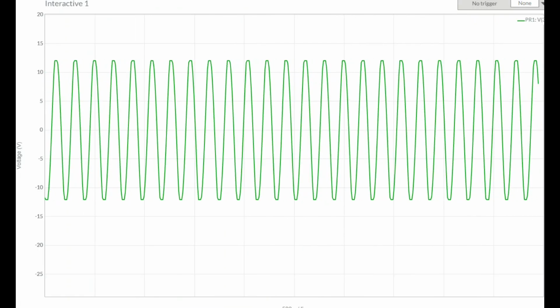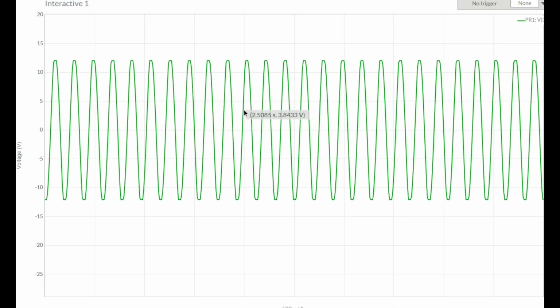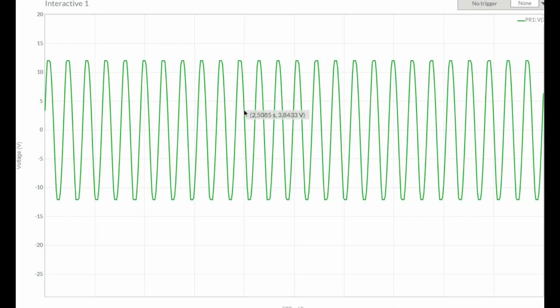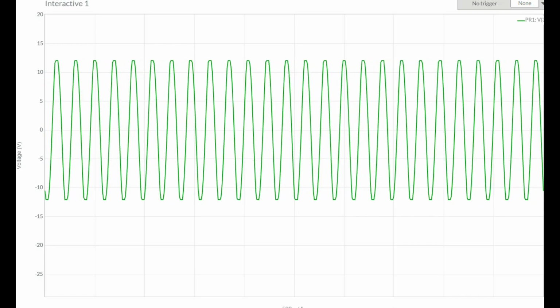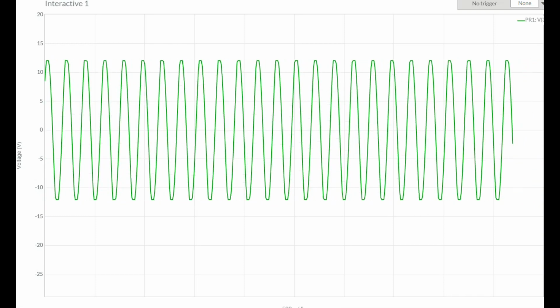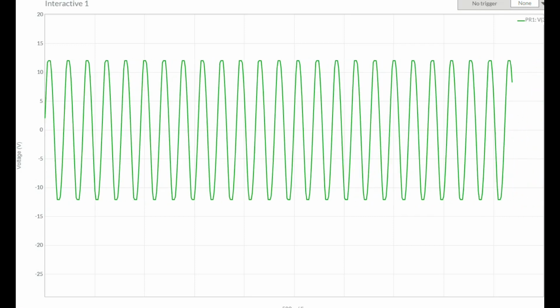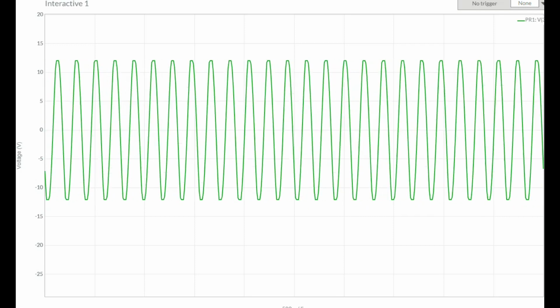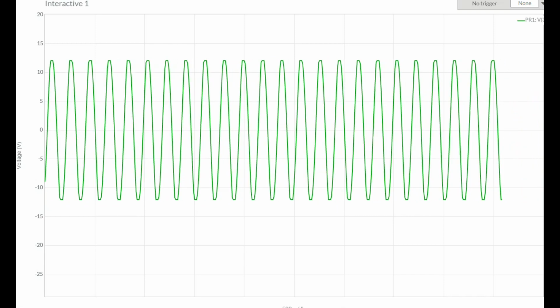How do we find the frequency? Well, our frequency is 1 over 2 pi RC. That's our resonant frequency. Just remember, if you do the math out, do your math in ohms and farads and count your number of zeros so everything goes right. Otherwise, sometimes things don't work out that way.